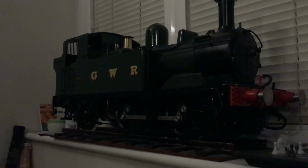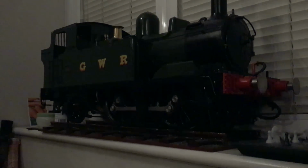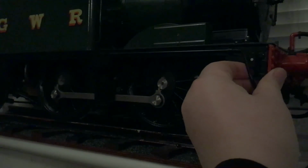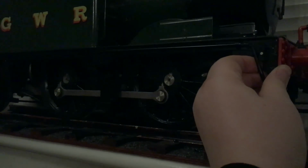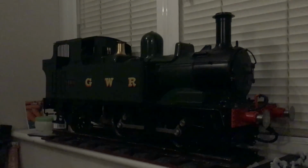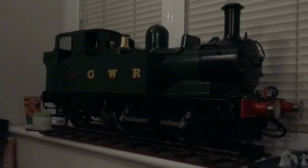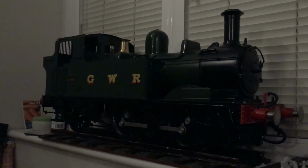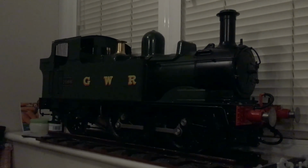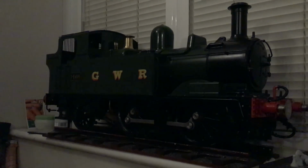It's dark outside now, and because you guys asked about it, this is my 5-inch gauge 14XX live steam locomotive. It is back from repairs, and do excuse the dingy looking lights. Quite simply, it's energy saving bulbs, but you can probably just about see that she does roll freely now. So looking forward to getting boiler test day behind us later on in 2023, and hopefully doing some videos out and about with her. Kind of a passport to visit an awful lot of ride-on 5-inch gauge railways. But that's all things that hopefully we'll do later this year.